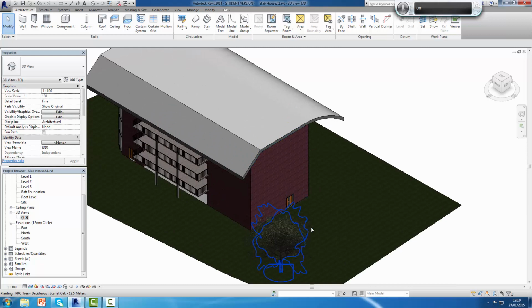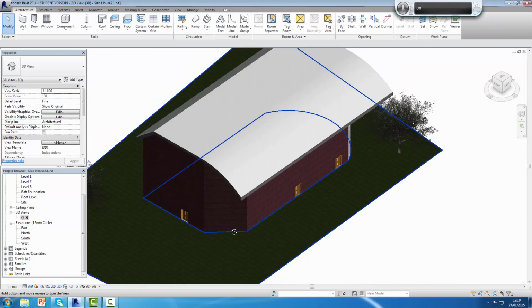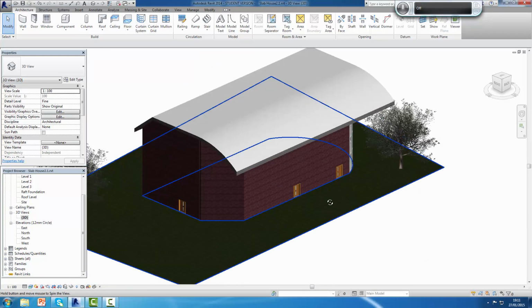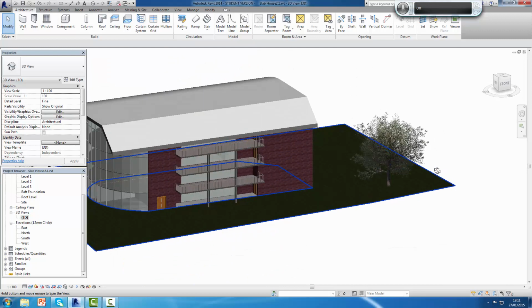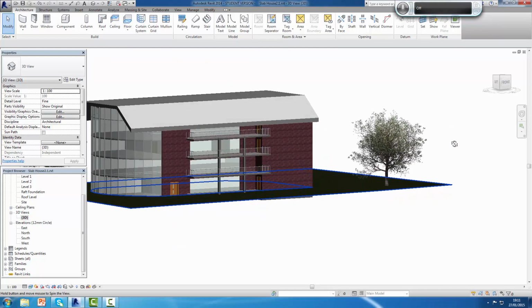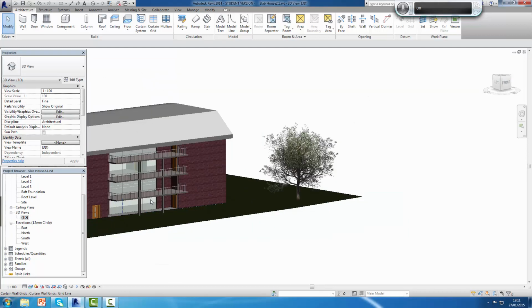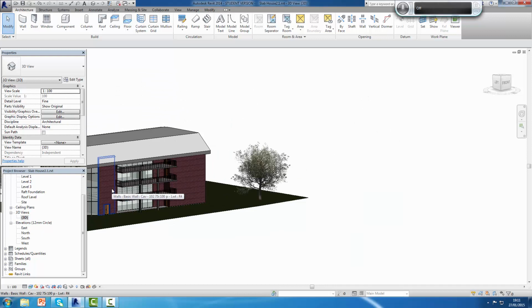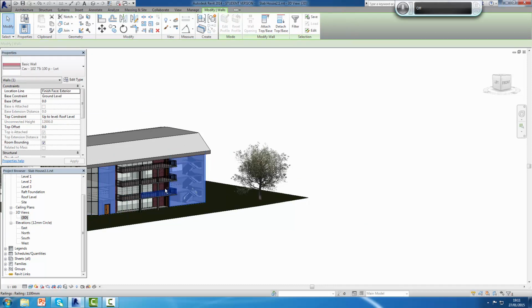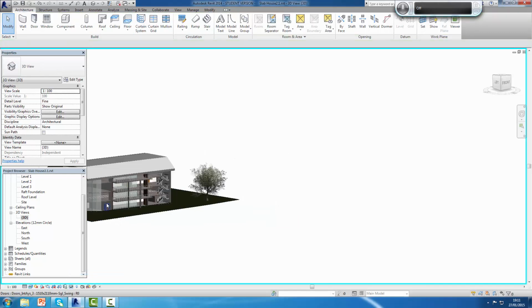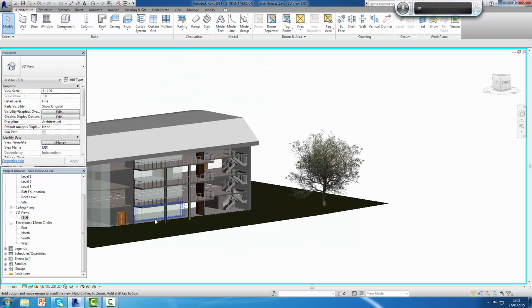So we've got our door there at that side. If we rotate it round, we've got our doors at that side and our doors at that side there. Now if we want to have a look at any walls or anything like that, if I pick on that wall, and that wall there, and go down to Temporary Hide/Isolate, pick on there and click on Hide Elements, it hides it away from there.